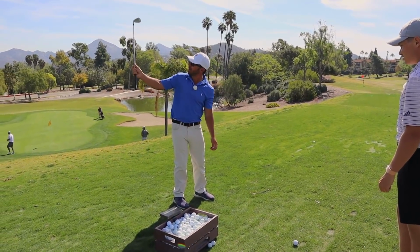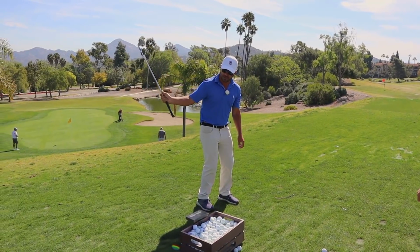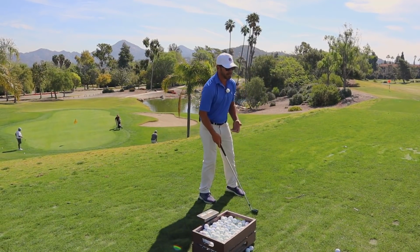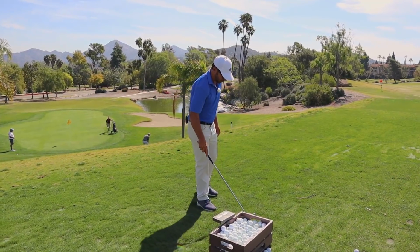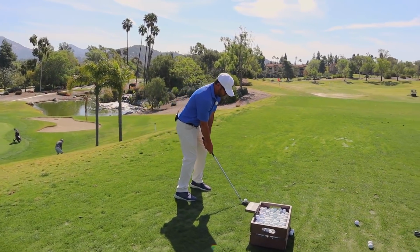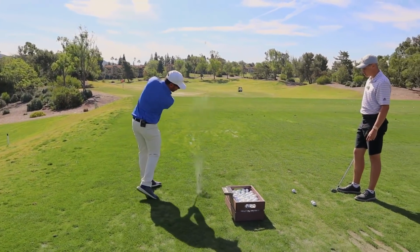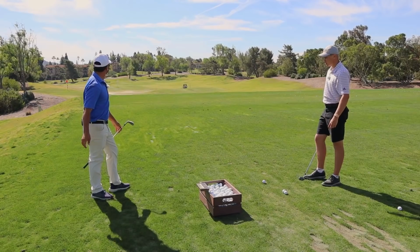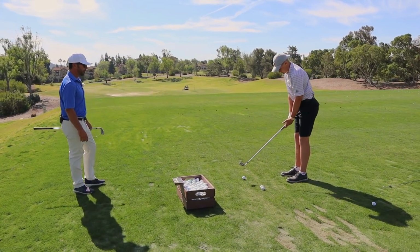Right. The minute that drops back, it has to whip through. Yeah. And I just feel like for you, every time we do more of these drills right here together, every time you do this, it stabilizes the club face. Right? Yeah. The more of those, the better.